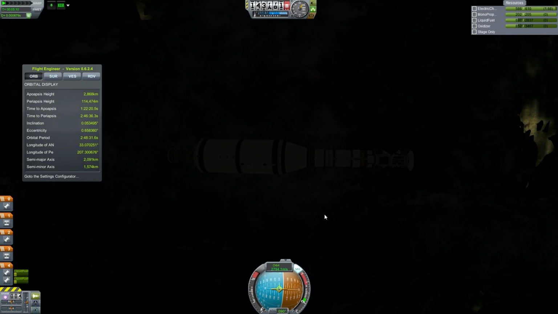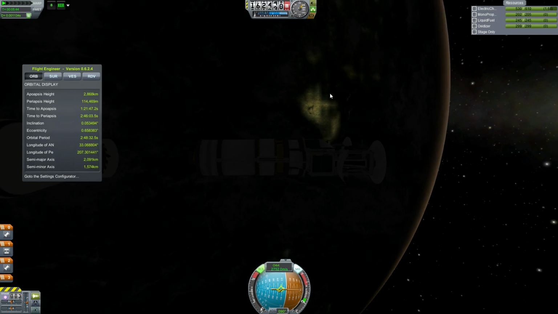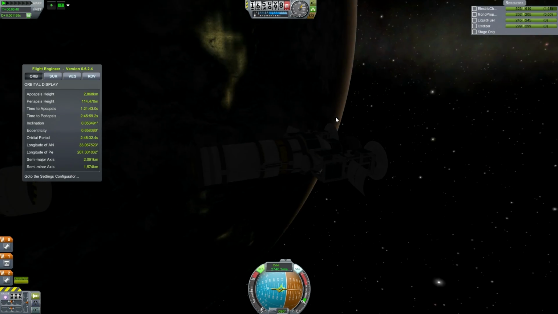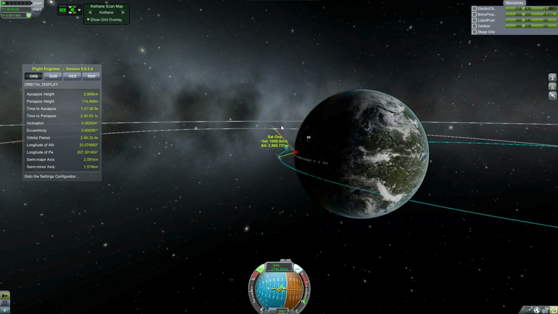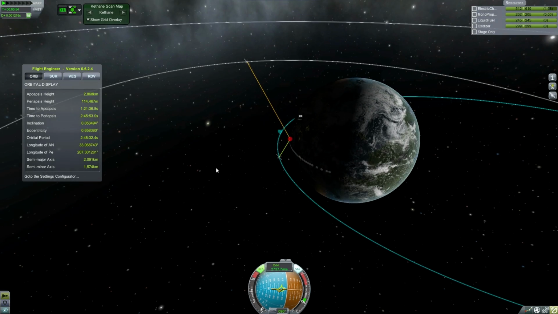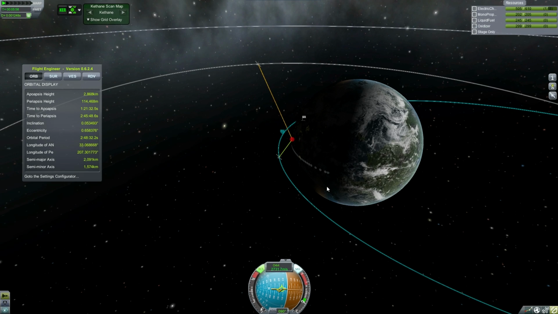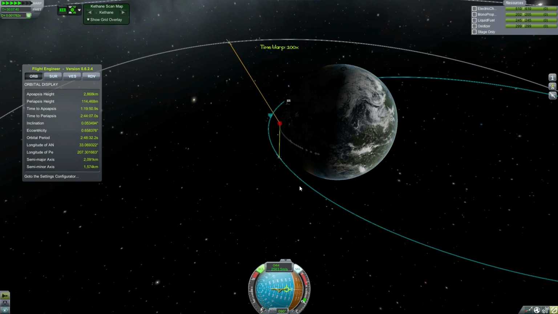Beautiful. Okay. All right. So, we can activate these engines. Okay. Yeah, we should have a signal from that satellite. But that satellite is going to be behind Kerbin when we go this way. Let's go ahead and get on out there, see what happens.